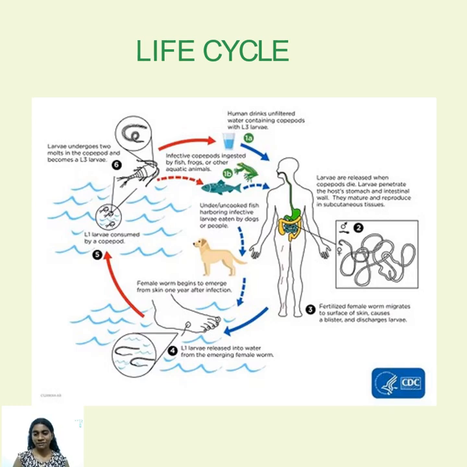And as the biological food chain goes on, humans, for their survival, also consume aquatic animals such as fish. So when these aquatic animals such as fish are undercooked or uncooked or not prepared well, then upon consumption, the humans eventually get infected. So the whole life cycle continues, and this is how it works.